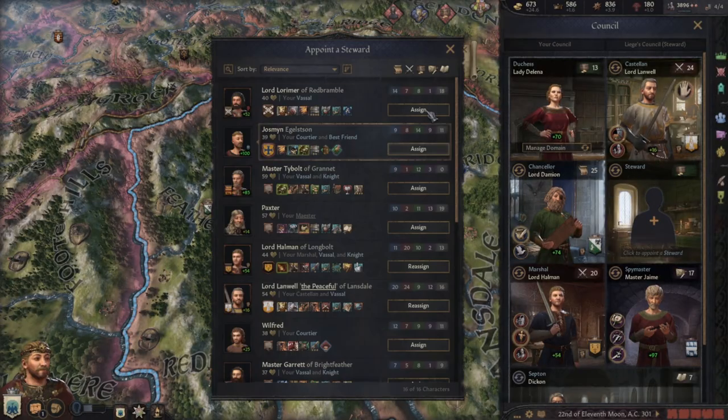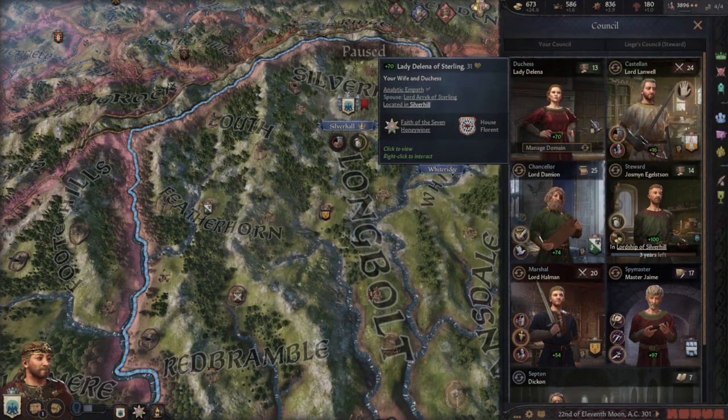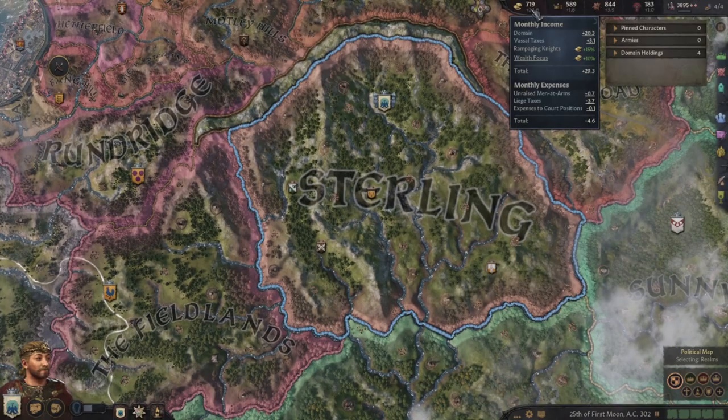Oh no, my steward died. Damn it. It's back to Jasmine, son of a bitch. Alright, don't mess this up, alright? I really need you to be on your A game here. Oh, this is just beautiful.